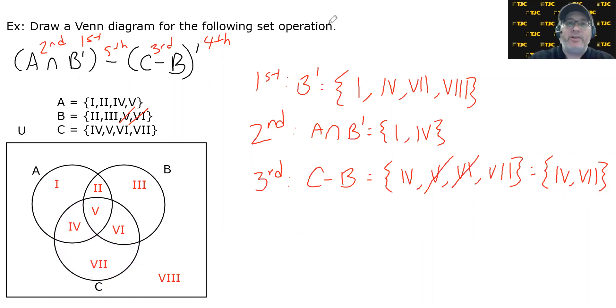If you want to do them algorithmically or Venn diagram-wise, that's fine with me. The algorithmic approach leaves less room for error. You just have to invest more time. Alright, our fourth step is to find a complement of C minus B. Complements are usually pretty easy. It's just who from the universe is missing from our given set. So the numbers from our universe that are missing from that set are 1, 2, 3, not 4, 5, 6, not 7, 8.